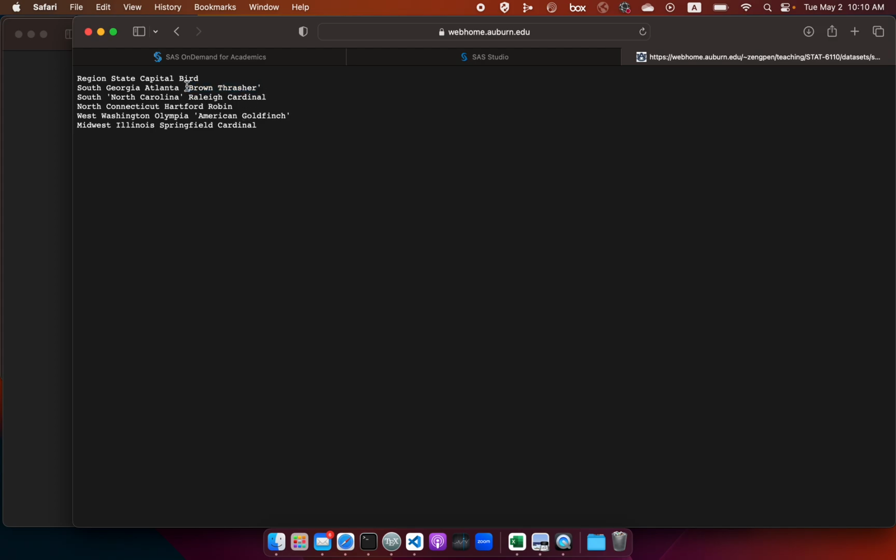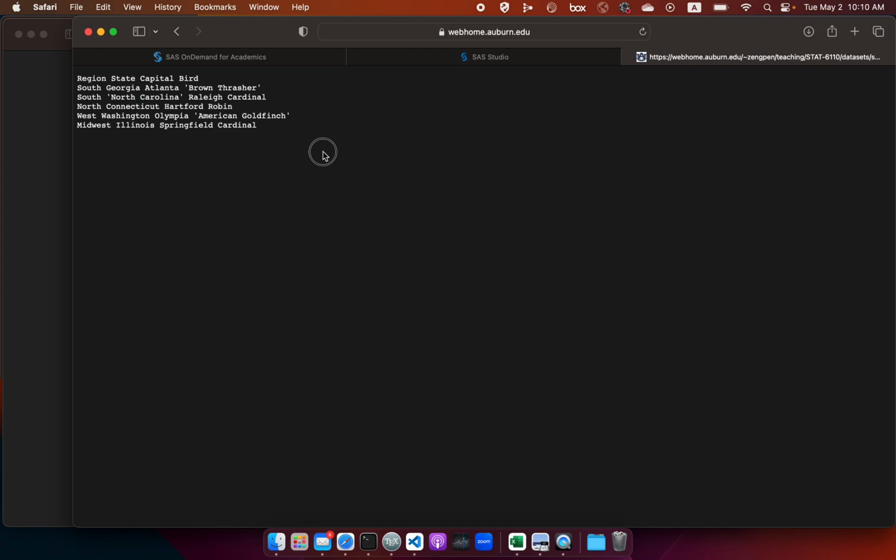Basically, if you use a quotation mark, SAS will not treat this space as the delimiter to separate values. Also the same here. See North Carolina, this is the name of the state, right? Basically I want SAS to ignore the space here.